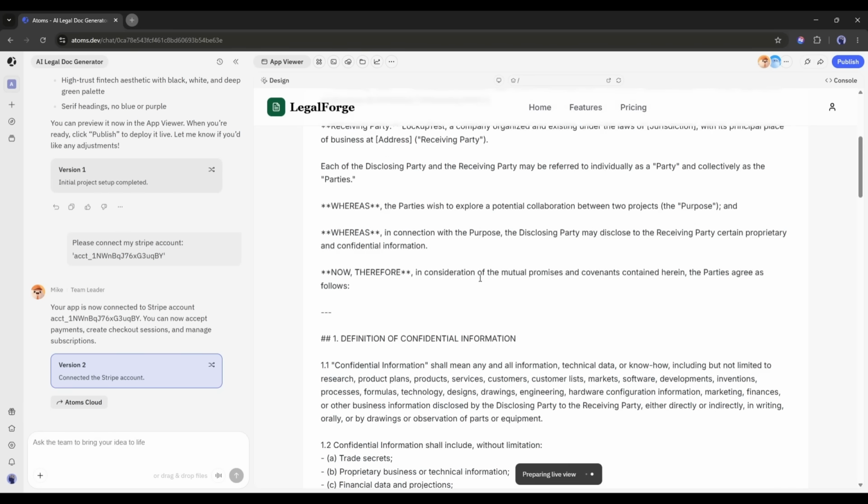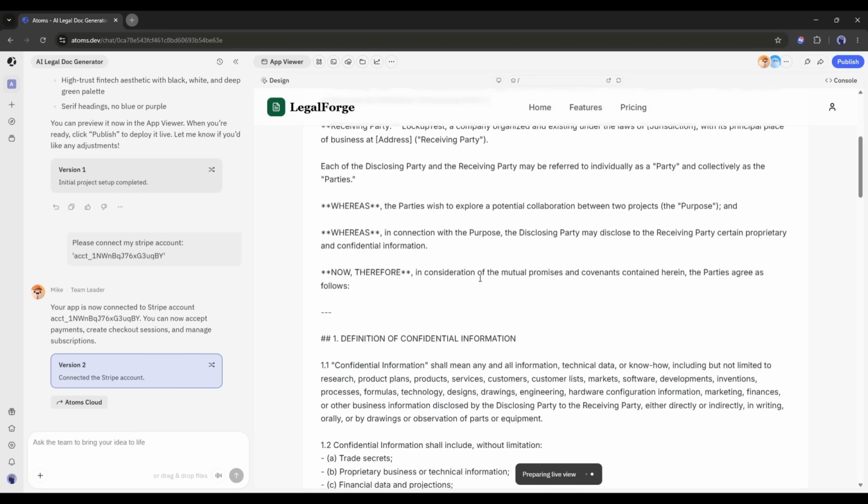Now let's create an employment contract. Like before, we need to enter some information. Just enter who is the employer, who is the employee, designation, compensation, and others. Our app will create a perfect employment contract like this. This is amazing. Okay, so the app is not just a prototype at all. It's a perfectly working SaaS app. It has everything an app needs.